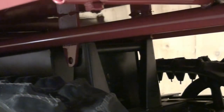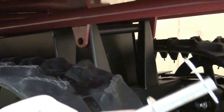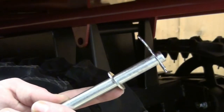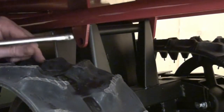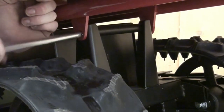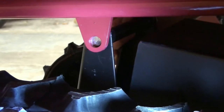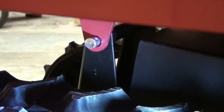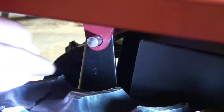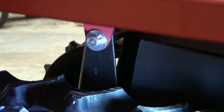Next, line up the front spindle holes. Grab the spindle assembly and assemble one end of the spindle. This includes the spindle, one washer, and one arc clip. Insert the spindle assembly through both ends of the spindle hole. Finish with the final washer and arc clips to secure the assembly in place.